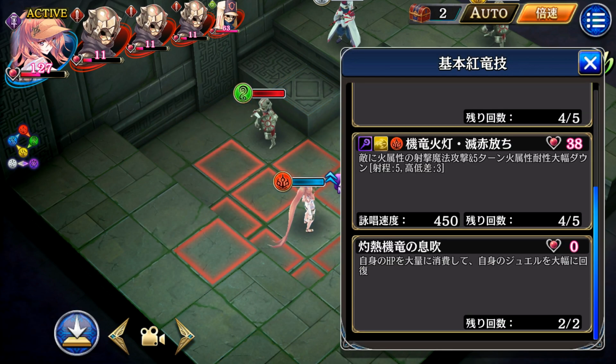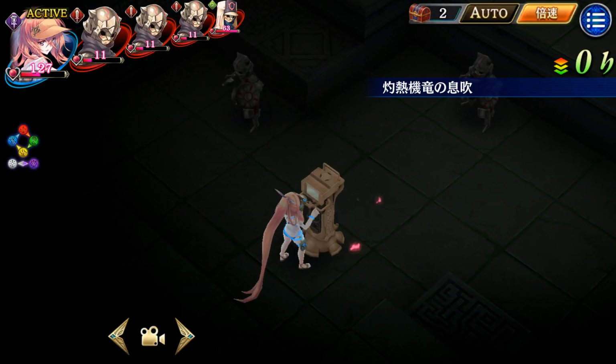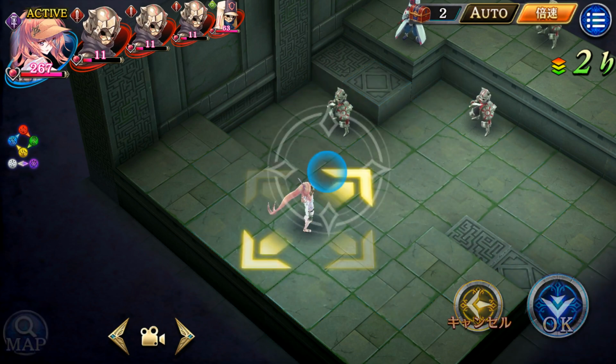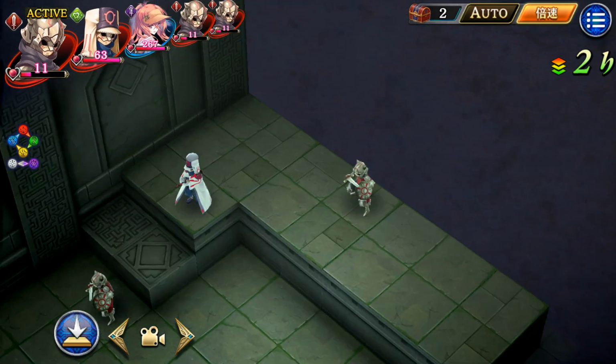And for the final skill here, if you are in a pinch and you need to get yourself some jewels, it only costs 50% of your HP. But in exchange, you get 50% of your jewels back. Honestly, that's not a bad trade-off.